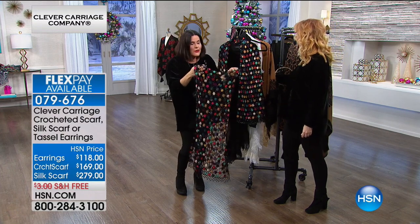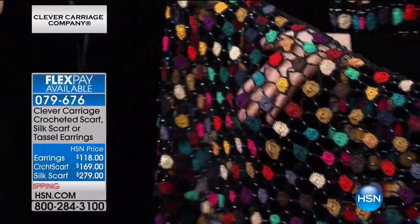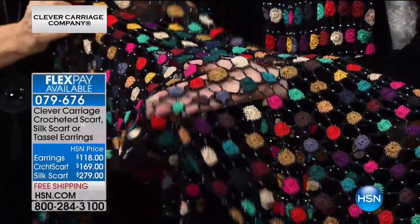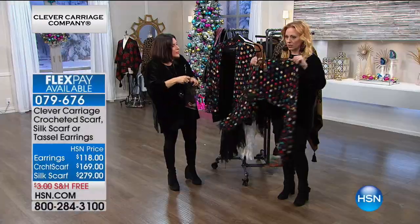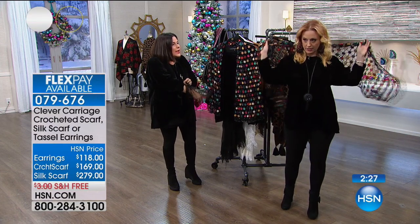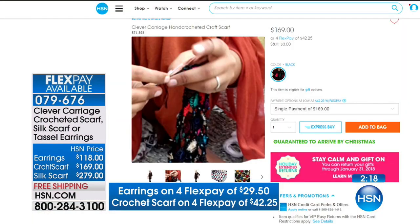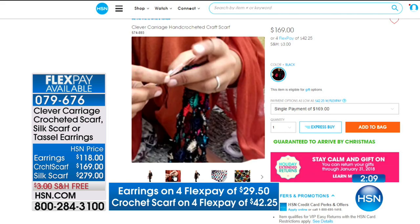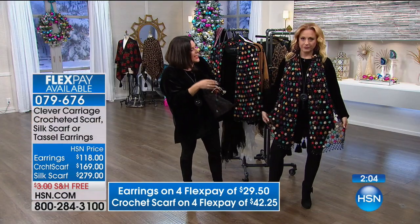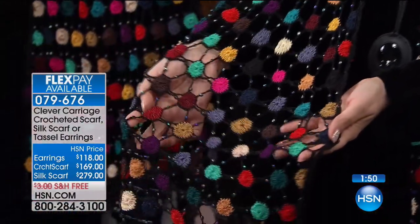On the subject of unique — we have these hand-crochet scarves that are really jewelry. Each one is going to be slightly different. It's all crocheted by hand and it takes days to make. The word crochet comes from the French word 'crotchet,' which means one hook, and it's made with one hook. They're done with glass beads, and when you put this on, in two minutes you're dressed. They make these rosettes in a rayon thread. There's something when you're buying something by hand — this artisan craft really is wearable art.